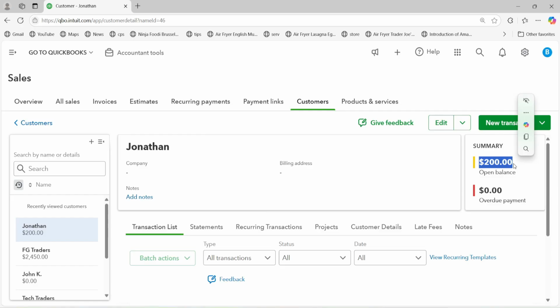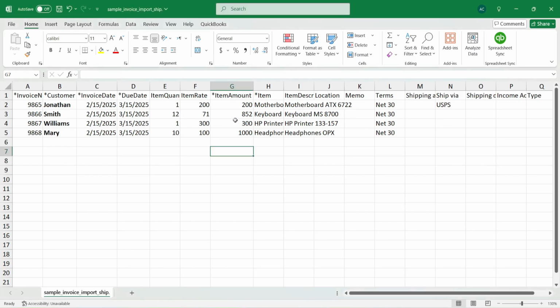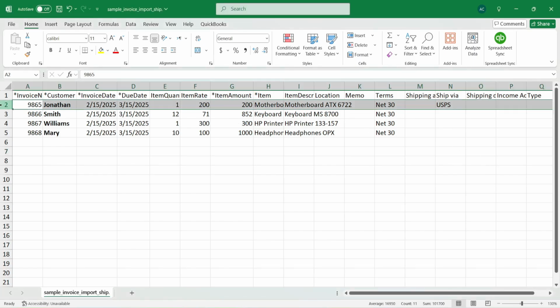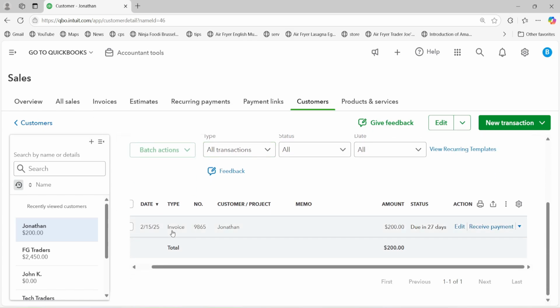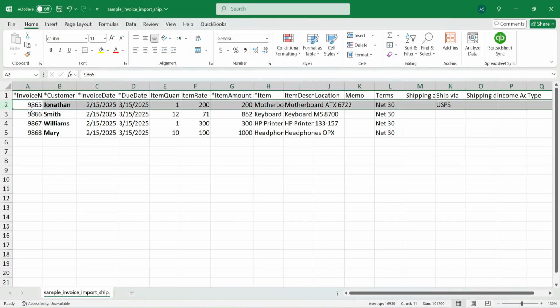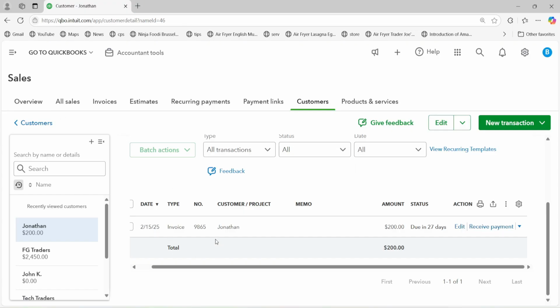Now you can see that this customer has an open balance of $200, and yes, only a single invoice is created for this one customer. You can see that the type is invoice, and the number is 9865, the same as the invoice number. I can also open this invoice just to check.